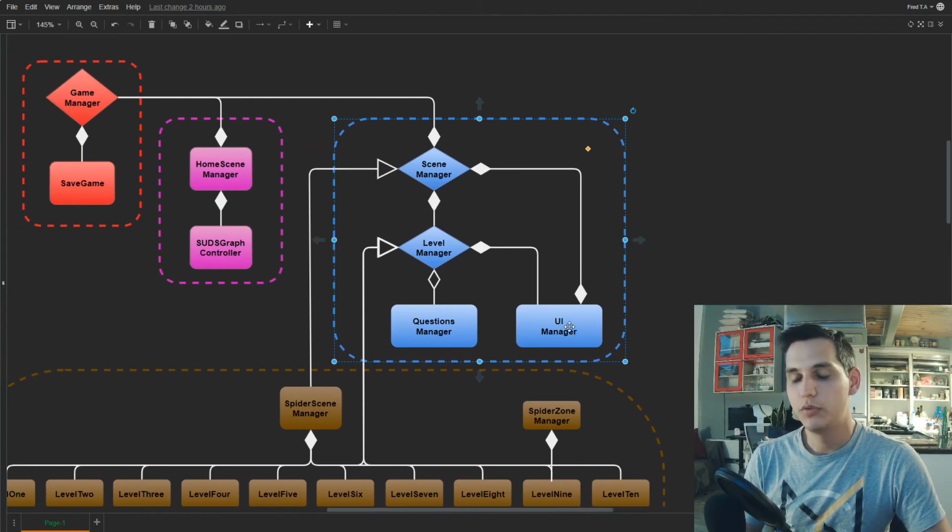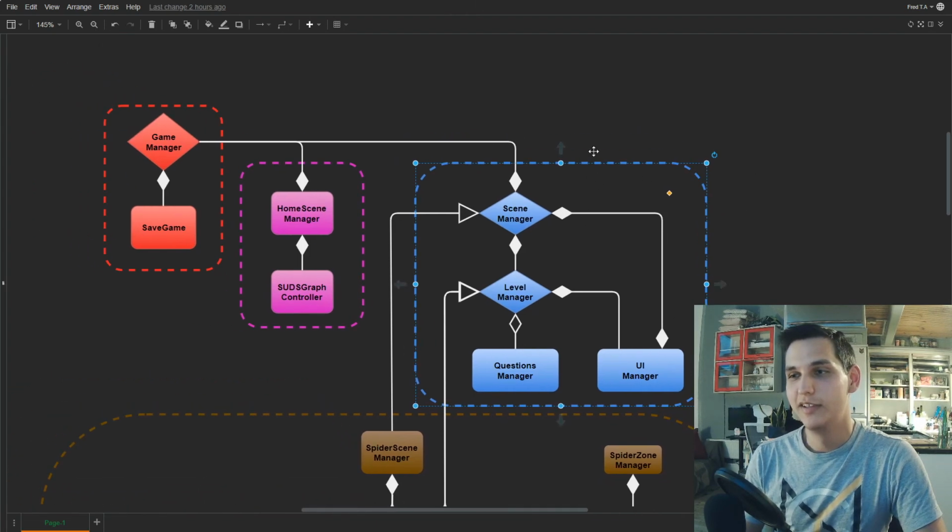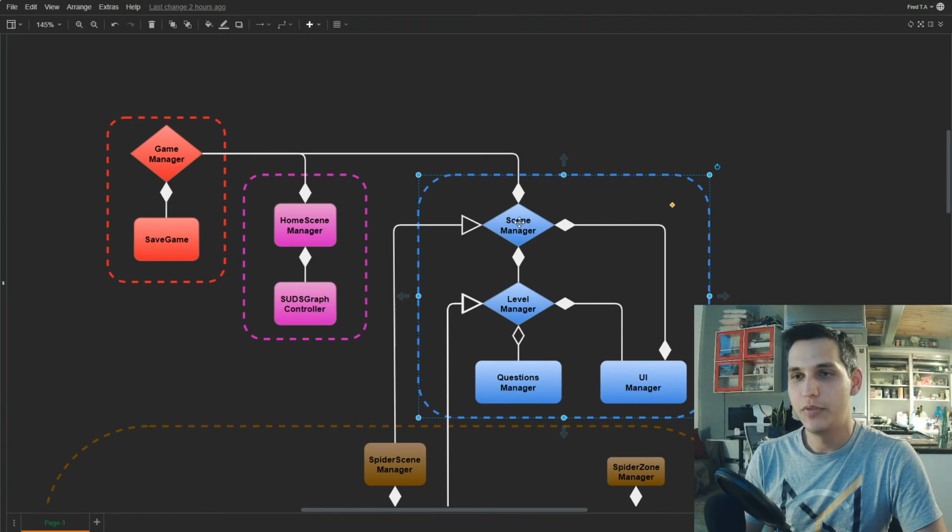Once we've submitted, the UI manager shows first of all the anxiety rating slider. Once we've entered a rating on that, the UI manager then sends the score to the scene manager, and the scene manager then sends that to the game manager, which then sends that into our save game file.